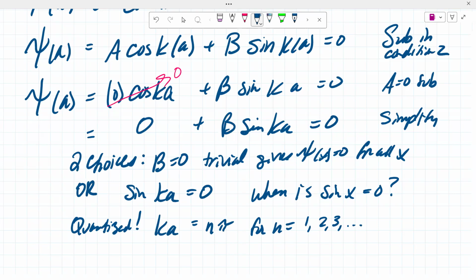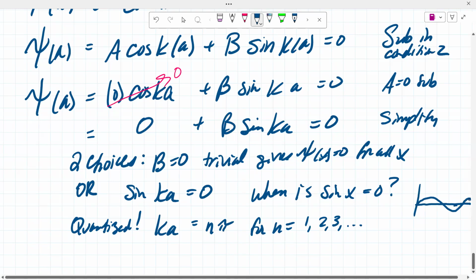Right? Because remember, the sine function is going to cross the axis, right? So this means that the height is 0. So in the sine curve, you got something like this. Oh yeah, and the problem with this pen is that it thinks that I'm crossing things out, usually. All right. So where will this happen? This will happen at pi, 2 pi, and so on, right? So this is where n pi crosses. And that's why we have this solution, right? And this is where the quantization came from. Isn't that cool? I think that's really cool.